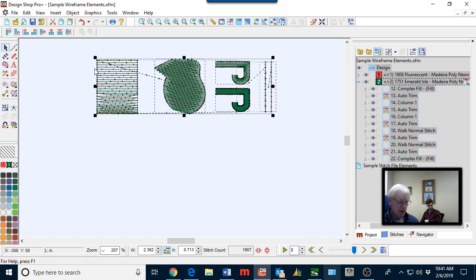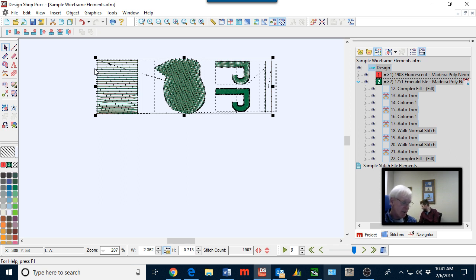Another drawback is that you need to have Design Shop to read the OFMs. You need the same software the file was created on in order to use it. Is that a drawback, really? Yeah, you should have Design Shop, totally. But people go, I got this file, what do I do with it? Or sometimes you get master wireframe files that you can't read with anything except that specific software. It makes it a little bit harder to share.